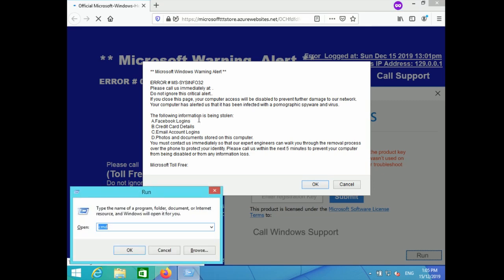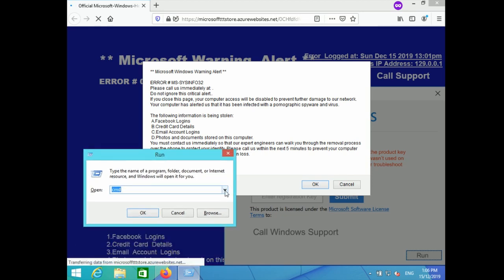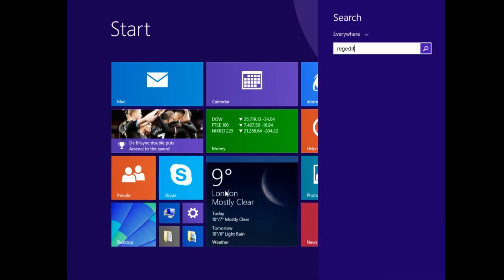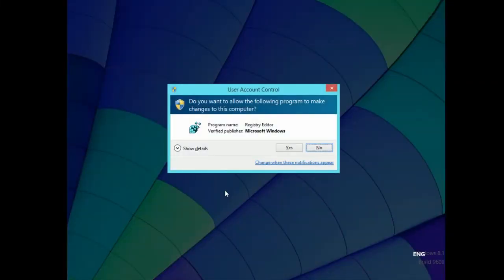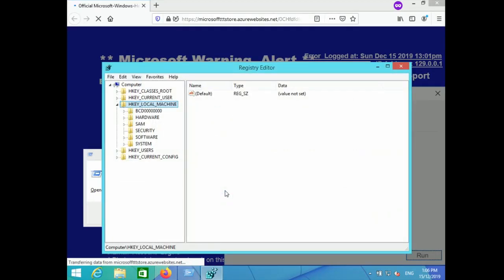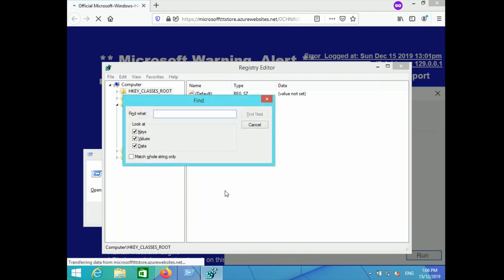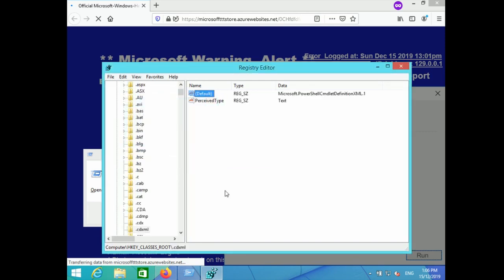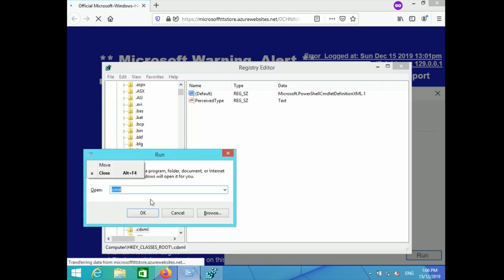There's some boxes popped up on my computer. What does that box say? It says run. Type the name of a program, folder, document. Alright, type down in that box I as in Indiana, E as in Edward, X as in X-ray, I as in Indiana, E as in Echo, X as in X-ray, yep.